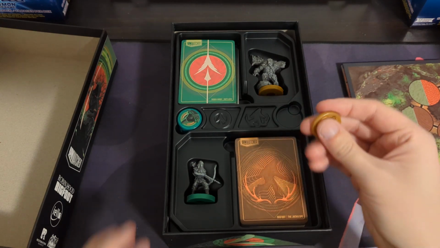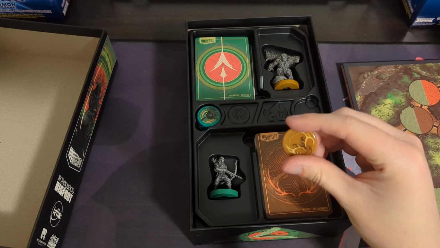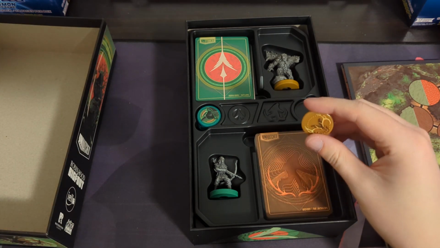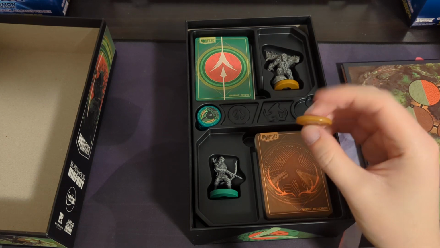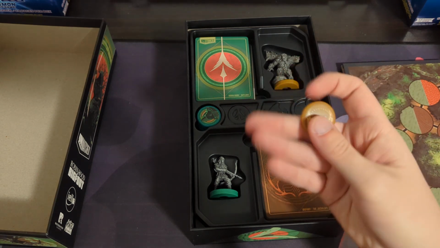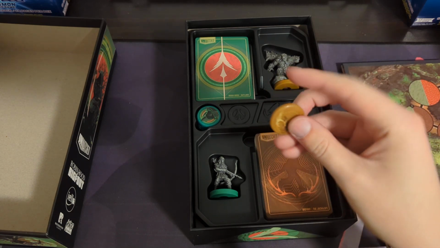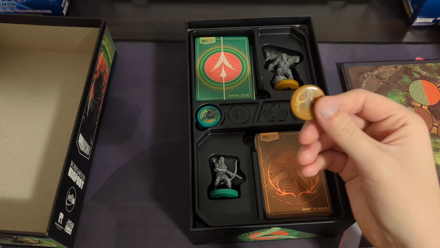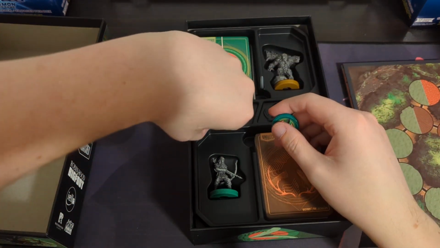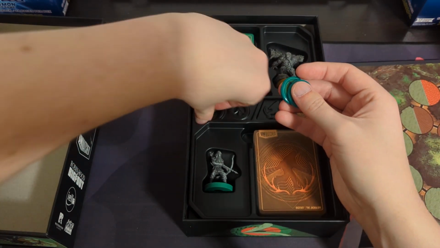So there must have been something going on with the production of this particular print of this box, because the tokens and also the health dials feel different to me. It's got rounded edges and it's a little thinner and a little wider, and this is a little off center. But honestly, as far as the tokens go, that doesn't bother me too much. I don't mind because they still perform their function just perfectly.